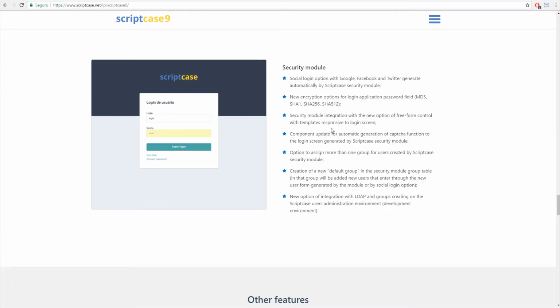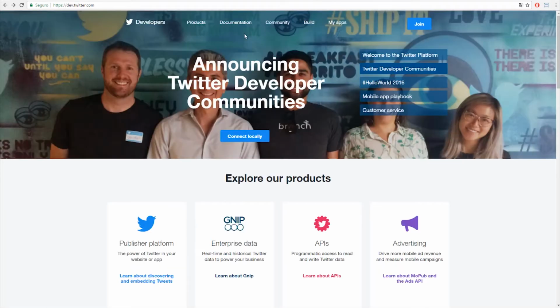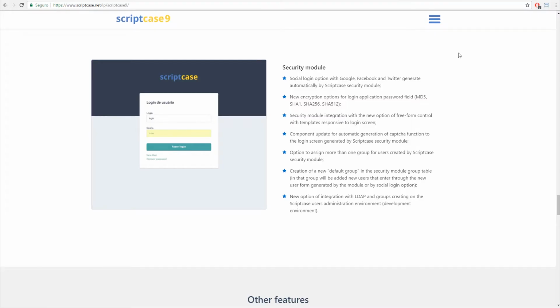So we are going to have 3 parts, okay? First part, I'm going to show you the general options and all the things we have added. During the second part, we are going to do the social login. I'm going to show you how you can create the social login using Twitter, Google, and Facebook. And the third part will be for the Ldap Security. We have now Ldap Security integrated with Scriptcase, not for the applications, we had that already for the applications, but now for Scriptcase itself. So I'm going to show you how to set up this Ldap server to use with your Scriptcase. So these are the things we are going to see today.